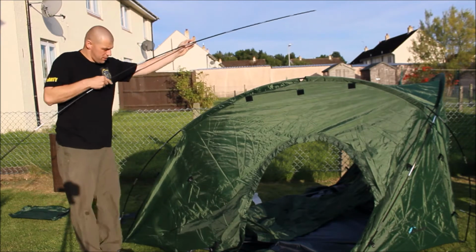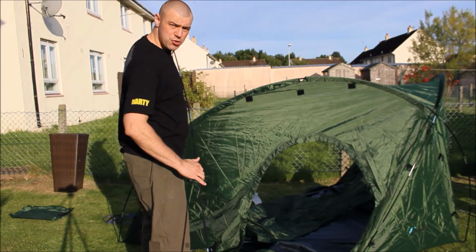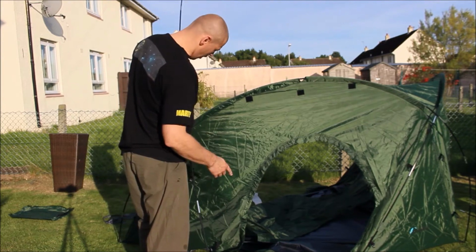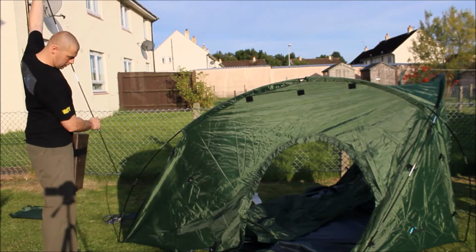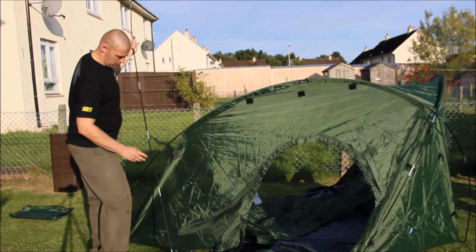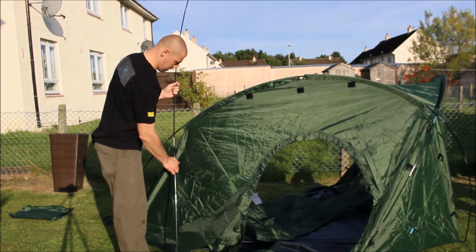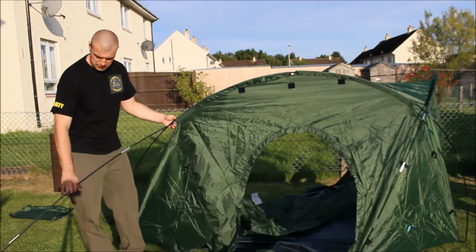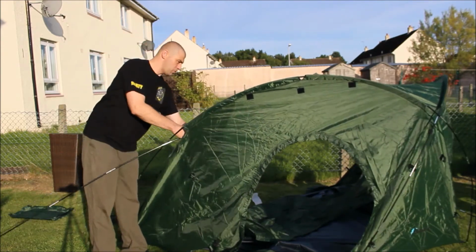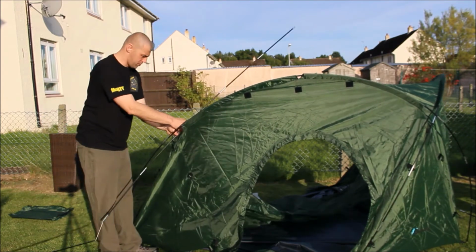Now, the one thing I've noticed about this tent is these crisscross. So it is actually a good design because this will be quite strong against strong wind. It's a bit weird at first because you have to crisscross each of the sections, which at first makes it a bit confusing to get your head round. But once you've got the basic shape on there, it starts to get easier.